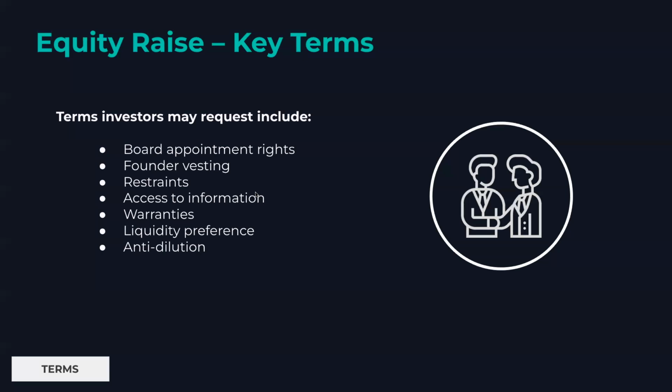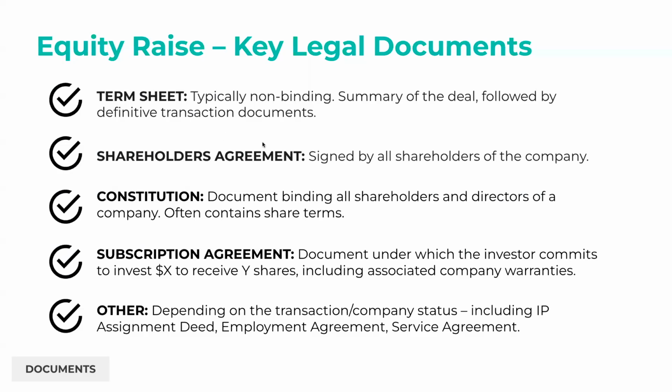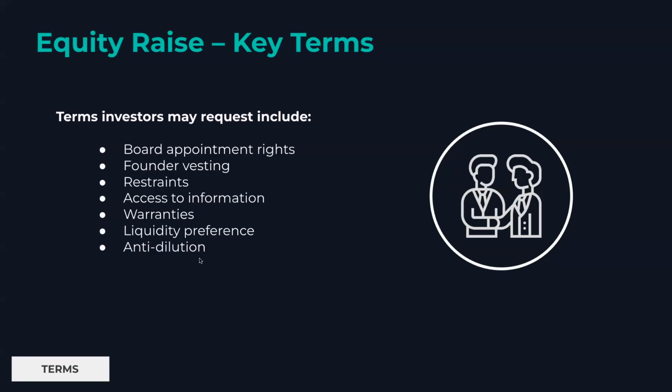And then anti-dilution is protections. Again, if the company raises investment saying it's worth 2 million, 6 months later, it raises investment again, saying it's only worth 1 million. Obviously, the original investors are a bit annoyed, so there's often some clauses in there that allow them to top up a little bit if that scenario emerges. So these are common concepts you see. They live often in the shareholders agreement or the subscription agreement, and are things that the investor might get on top in an equity round of their straight equity percentage.